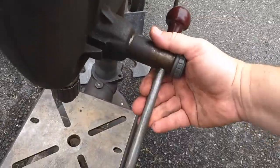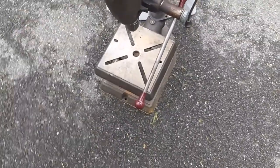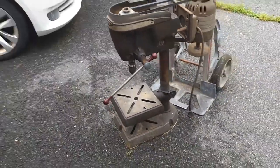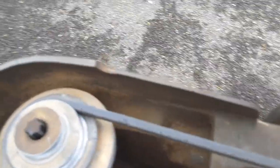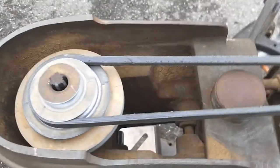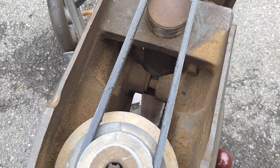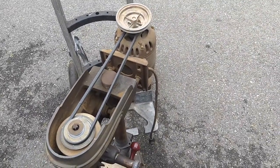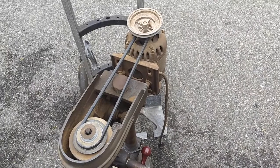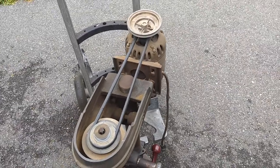Kind of old school. It's got a two bar unsprung crank. Looking at the inside of it, it looks as if this had been used in a wood shop situation rather than a metal machine or fab shop setup. That means we would definitely need to figure out proper drive ratios. I've picked up some belts to try and play with that, to bring the speed down a little bit, because you don't need to go a bajillion miles an hour to drill a hole in some plate steel.